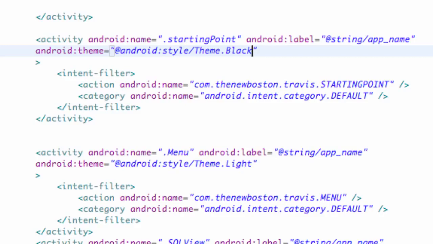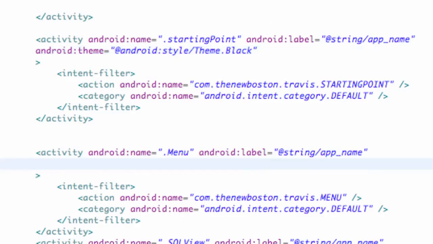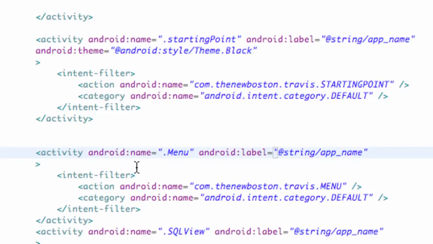That's pretty much it for this tutorial, guys. I'm going to delete this because I don't really like the look of the light theme, but it can be pretty cool in certain activities and such. It's always good to keep that in mind, to customize your apps a little bit differently than everyone else on the marketplace. Hopefully you can do that with some themes.